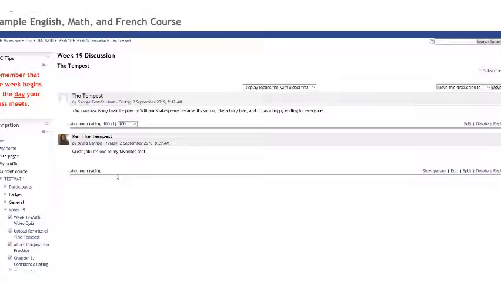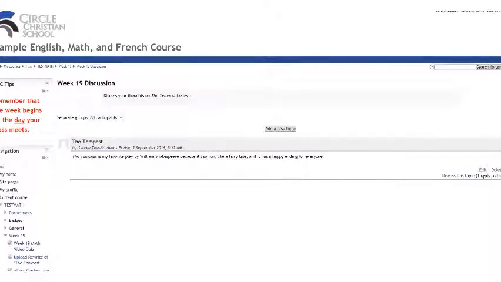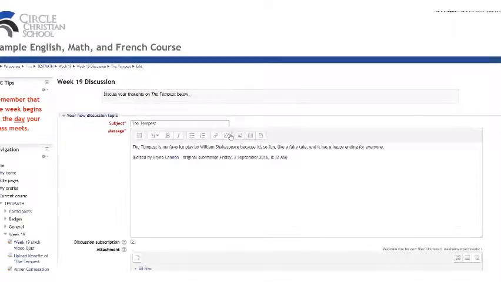As you can see, I now have responded. And that means that if I go back to the main discussion, you can see that now there's one reply so far. So that's pretty handy. Another thing that you can do, which is really important sometimes, is edit. Say you have students who have added something that you don't want in there for whatever reason, you can actually go in here and make adjustments.